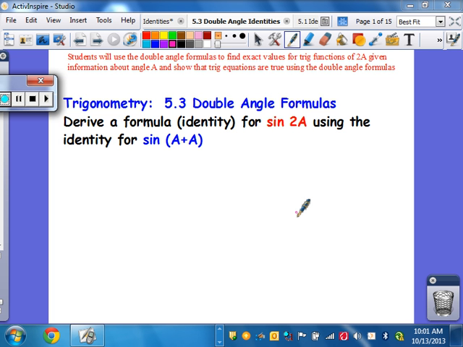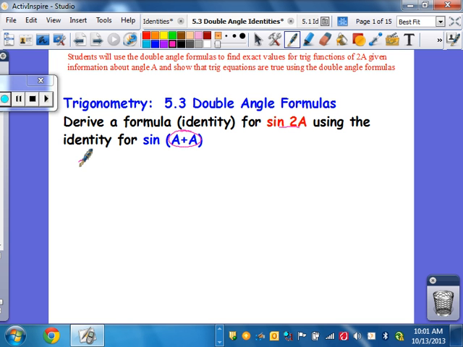What I'm going to do just one time is derive a formula from an identity for the sine double angle formula. This will be the only time I do this, and then hopefully after this you'll just believe me. So sine 2a, that's the same as saying sine of a plus a. I hope you agree with me on that. And then that's more or less a sum identity, right?